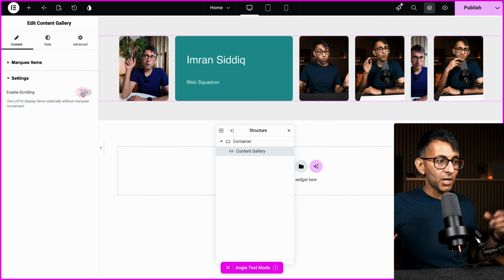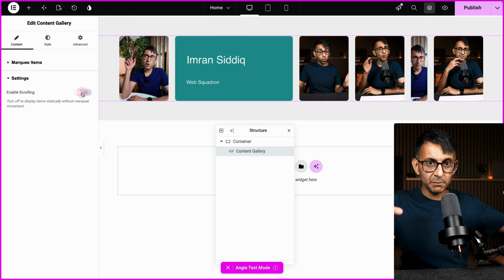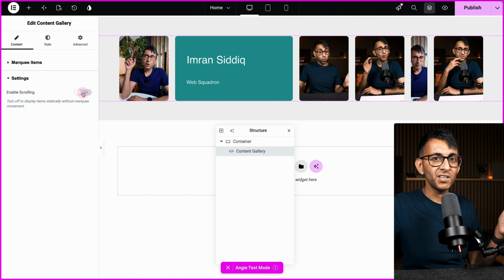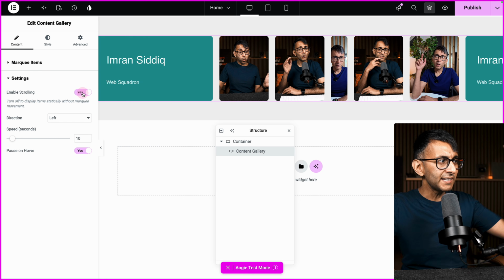Rather than me now going flex container, now I'll add in my images, now I'll add in my text block, now I'll add in my heading widget, now I'll add in a paragraph widget, now I'll start styling it all out. Does this or does this not speed up maybe something you wanted to add on your site? And anytime your client or you go, actually, we do want to have it scrolling, fine, go and enable it.